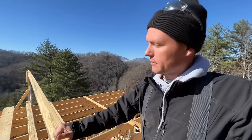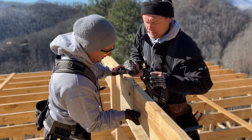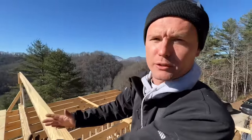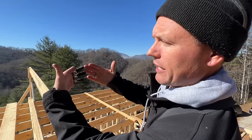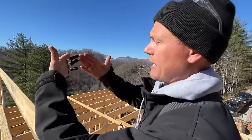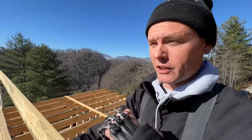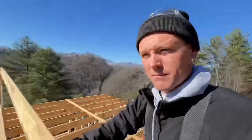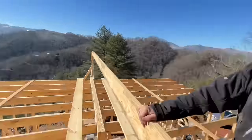This ridge beam right here, let's talk about it. It is a non-load-bearing ridge beam, and really what it comes down to is the two rafters are going to hit like this on it. All it is giving us is the place to know where the center of the ridge is. We could even do without this, and we could let the two rafters just touch each other, and there's no way they can spread because the ceiling joist is a giant collar tie that'll be in tension. And as long as the ceiling can't spread, the roof can't sag. Right. It's a big triangle. And the thing about triangles is they have three sides. We're confirming that that's correct. Nothing gets by this guy.